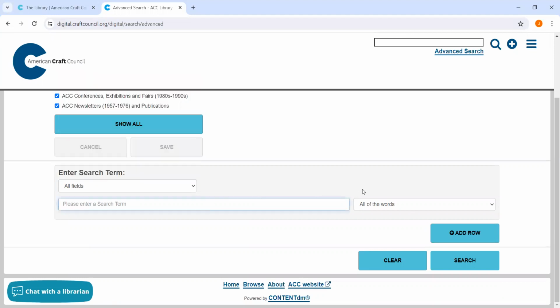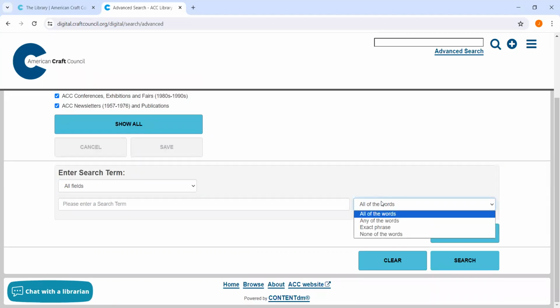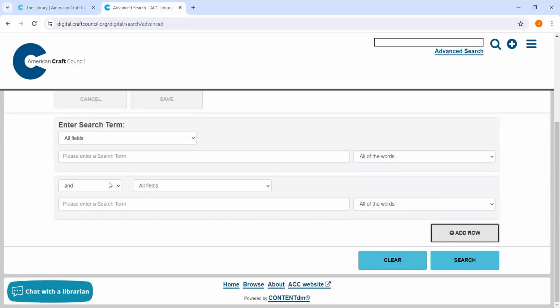So they can type in their search term here, narrow it down by all of the words, any of the words, except phrase or none of the words. And they can also add a row and a Boolean term and continue on if they want to narrow it further.